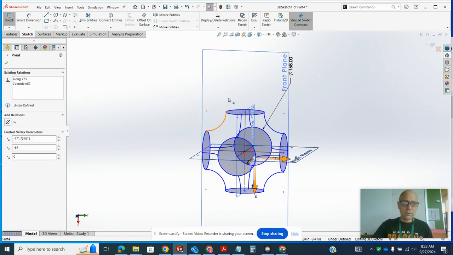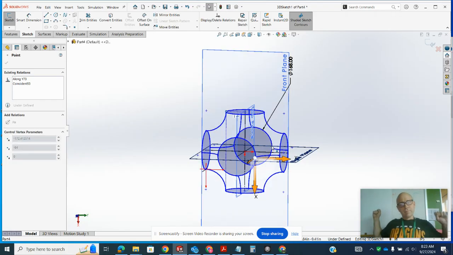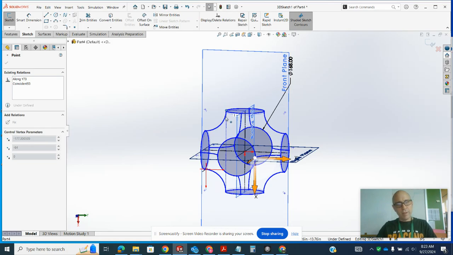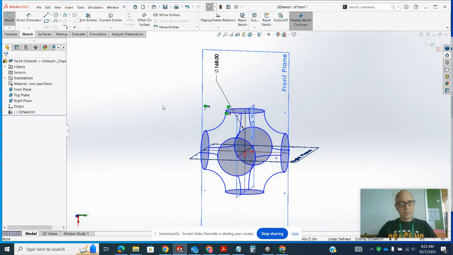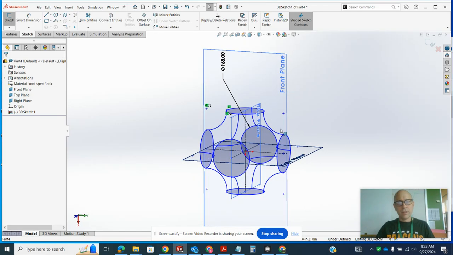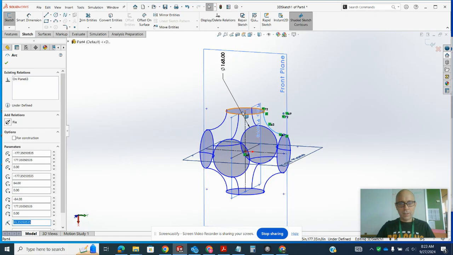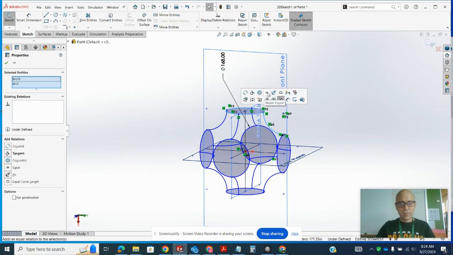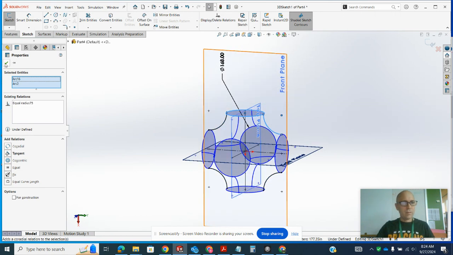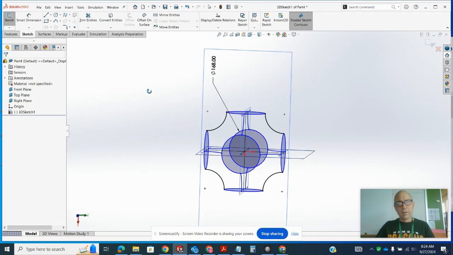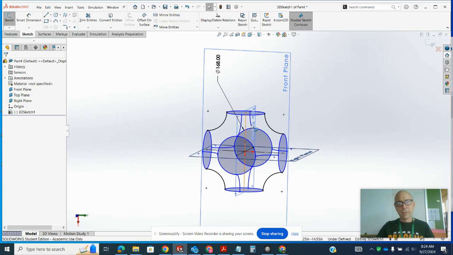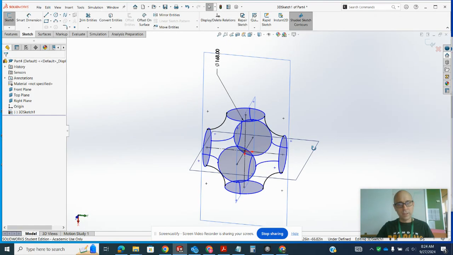So if I were to try to move a vertex, it doesn't really want to move. Oh, maybe it's a long delay. Yep. Okay. So you can move them out because these radii are not constrained. So I'm just going to start out with 1. I'm going to make this equal here. Let's see what happens here. Okay, so you really only need to create a relation for 1 arc on each plane.